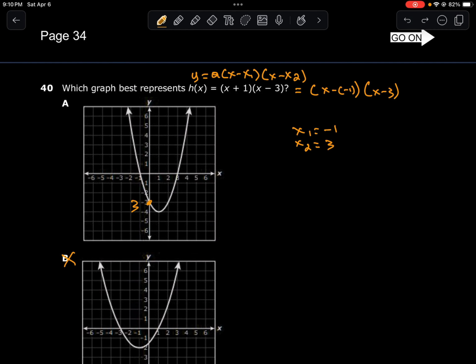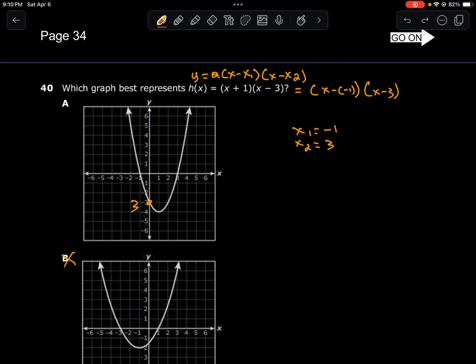How do I check? Well, it's like how we convert the factor form back to the standard form. We distribute, and that breaks all the parentheses. We put like terms together. But the y-intercept is going to be a pure number. It's going to come from multiplying those two pure numbers. And the best way to multiply is in this form, because I don't have negative negative. So 1 times negative 3 is going to give me a negative 3. That's going to be the y-intercept. And I see that it's this one, negative 3.